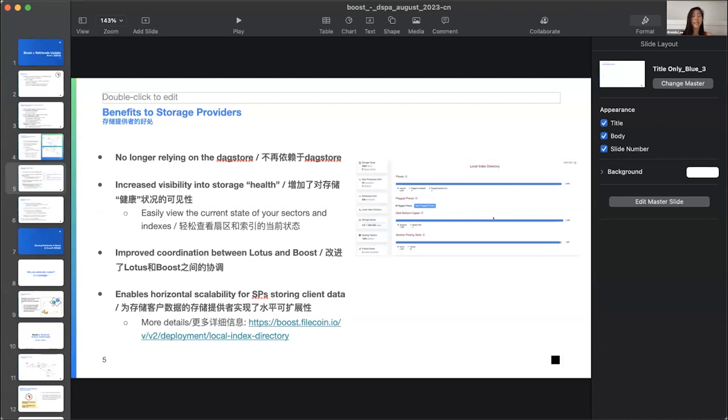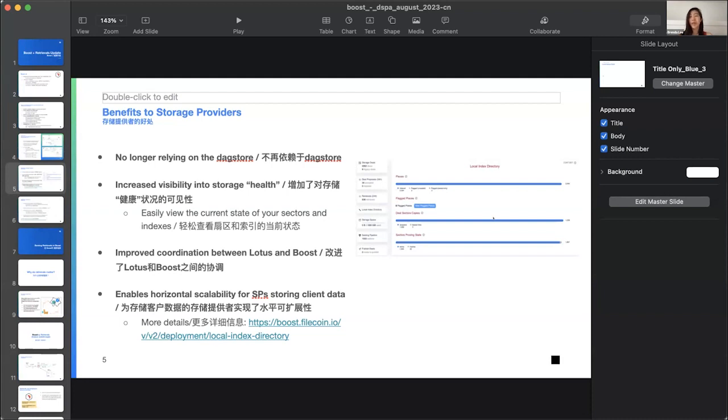Next, there's improved coordination between Lotus and Boost. If you haven't heard yet, Lotus Miner is undergoing a re-architecture, and they're going to be storing some data in YugabyteDB as well, so that's going to be a lot more helpful.